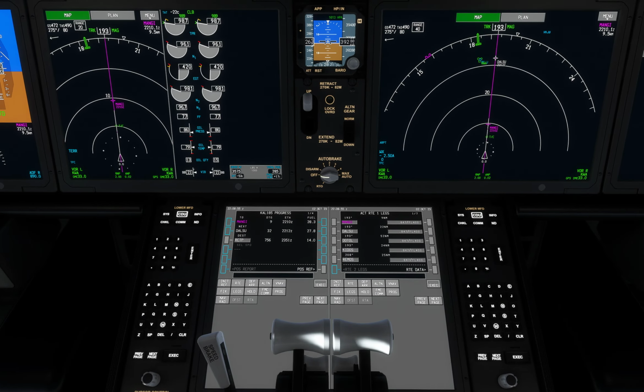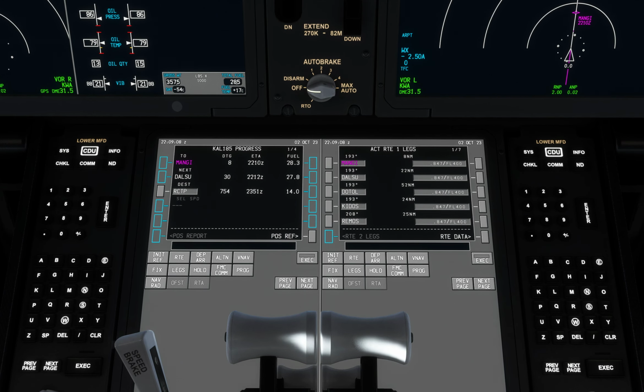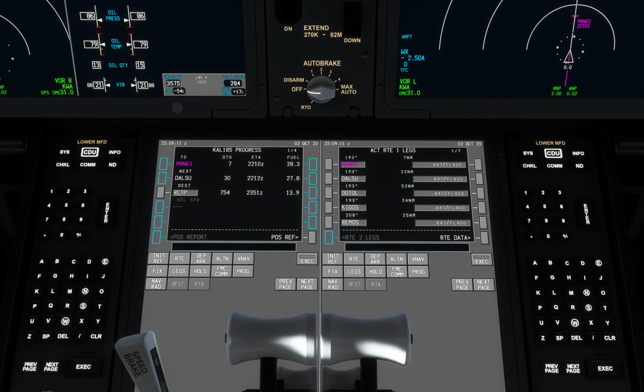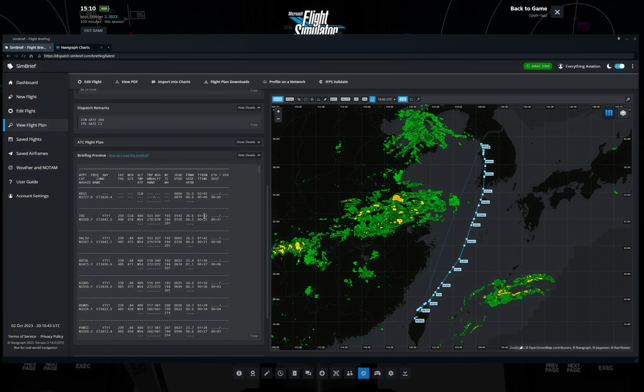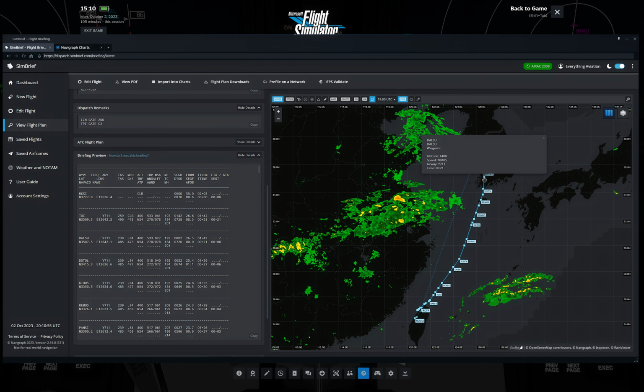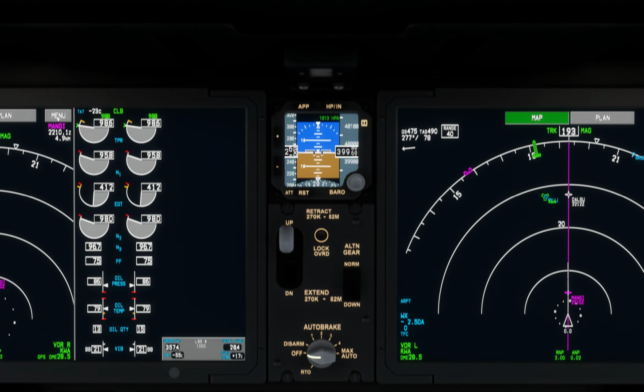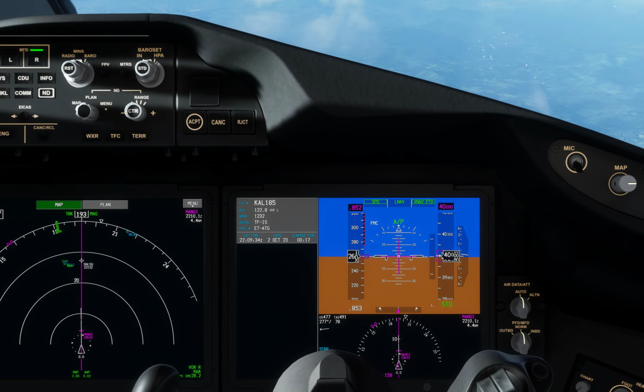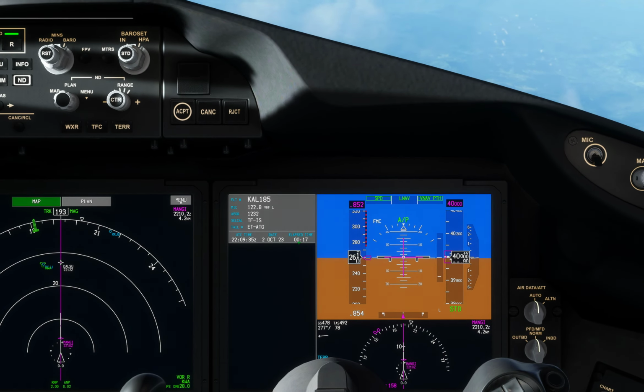Let's see what the progress page shows. Fuel on arrival into Taipei, 14,000 pounds. Okay, so it's Mingi. Okay, cool. So we actually reached top of the climb slightly before our estimate. So we're here at Mingi. Speed 485 on the airway, 21 minutes in. So we can cross-reference that. Our elapsed time is only 17 minutes.